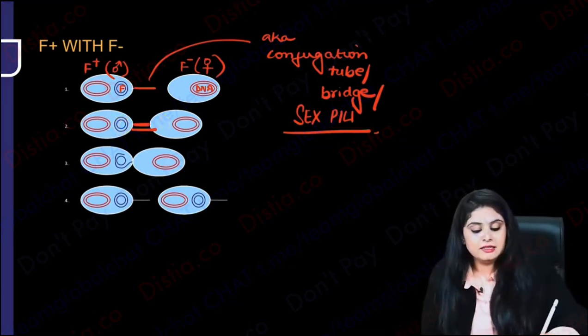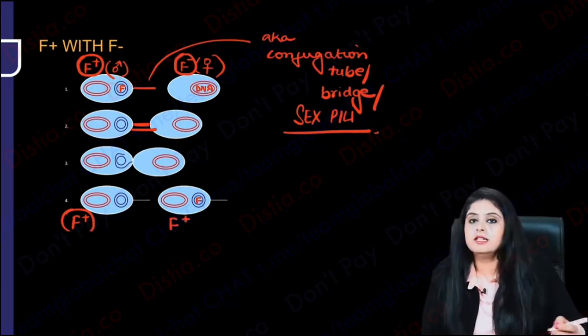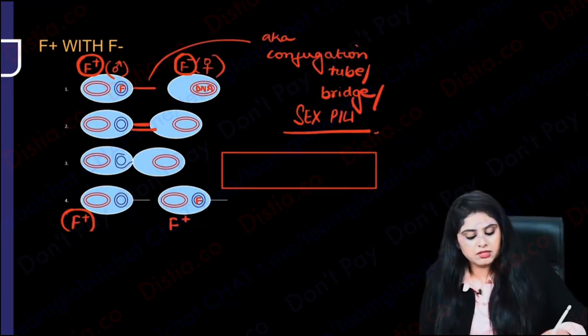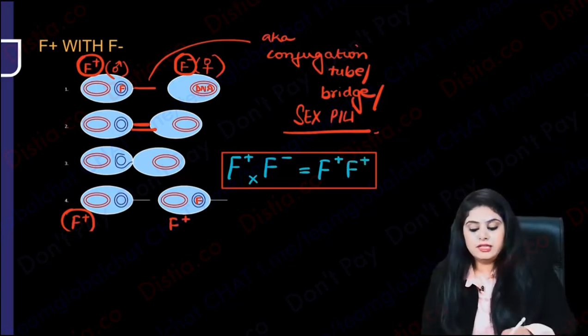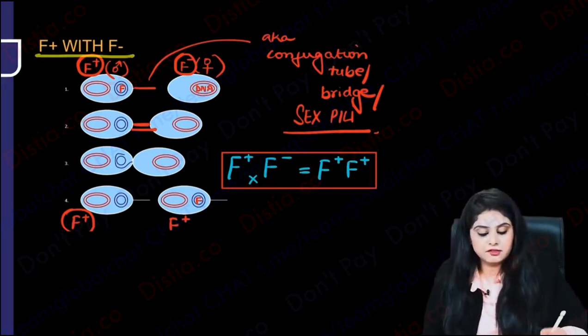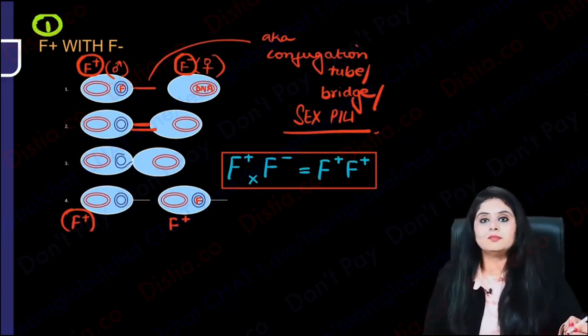So can I say this started off as F plus, this will always remain F plus. But in the end, this F negative female also got converted into an F plus. I copy pasted a copy. So now we are going to have some reactions that we'll be making all the while. When there is conjugation between F plus and F minus, both of them end up becoming F plus, F plus. Simple. So in the end, both of them changed into fertility factors. This is the first scenario that we have. Now we are going to study some nice scenarios of breakups and patch-ups.